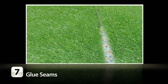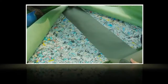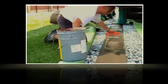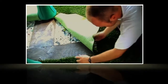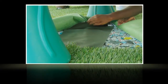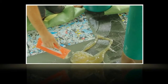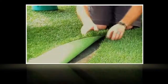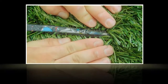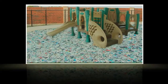In hot and cold temperatures, turf will expand and contract, which makes proper seaming very important. Always double-check your seams before applying glue, and remember to glue your secondary seams first. Once you feel confident that your seams are accurately aligned, spread apart the seam. Place seaming tape along the base where each seam will land, then apply the glue in a consistent pattern and thickness with a 3/16-inch V-notched trowel. Every roll of turf has a directional grain. If the grain runs left to right, slowly ease the right side down first, then the left, checking the fit as you go.